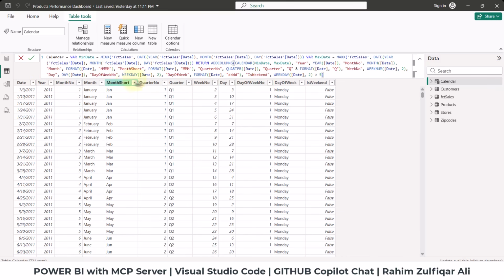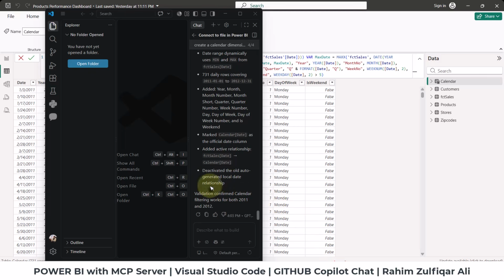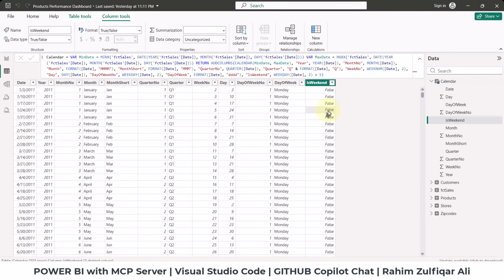But this is a dimension calendar table for organizations whose year runs from January to December. But you can also change that. You can give another prompt that I need a calendar table for fiscal years, like July to June, and it will create that for you as well. The idea is clear practically, how easy it is to use AI to do all the things which we do manually, taking a lot of hours and days.